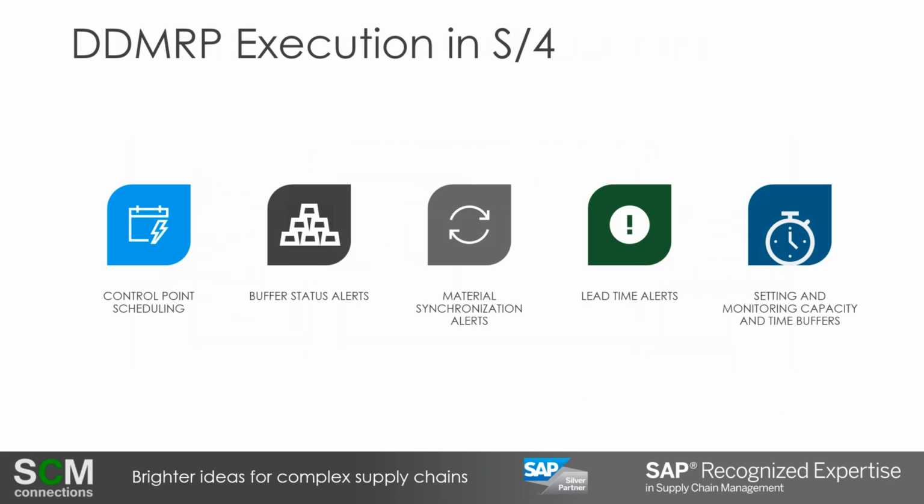So what happens in the execution portion of it? There has to be a handoff somewhere. Every great plan that you come up with in DDMRP and the suggestions for release actually have to have someone execute these in the correct sequence to make sure that you're getting the most out of your supply chain. Some of the inputs in here, we won't cover in detail, but there are some things with control point scheduling where you can put some time buffers on your capacity to make sure that if you release several orders at the same time, they're still going to complete on time in order to keep your buffer levels where they need to be. Monitoring the status of your buffers, your synchronization alerts, lead time alerts.